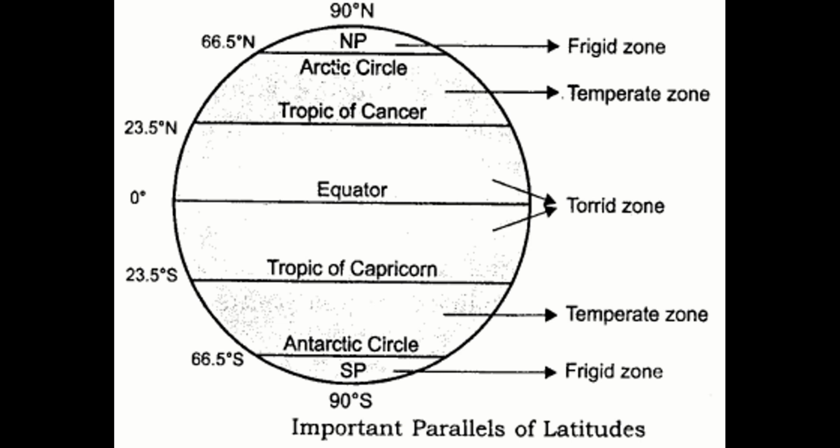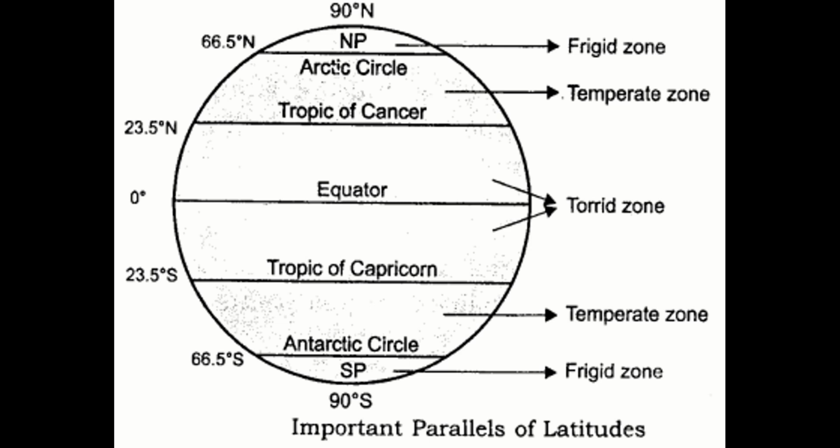But we don't have to learn the names of all those latitudes. All those latitudes are not named, they are just numbered. But we have some main latitudes that are named, which you can see in the picture. At 0 degree we have the equator. As we move towards the North Pole, we have the Tropic of Cancer, which is drawn at 23.5 degree north. Again, you move a little upward, we have the Arctic Circle, pronounced Arctic Circle, at 66.5 degree north. And finally, when you come to the North Pole, that is 90 degree north.